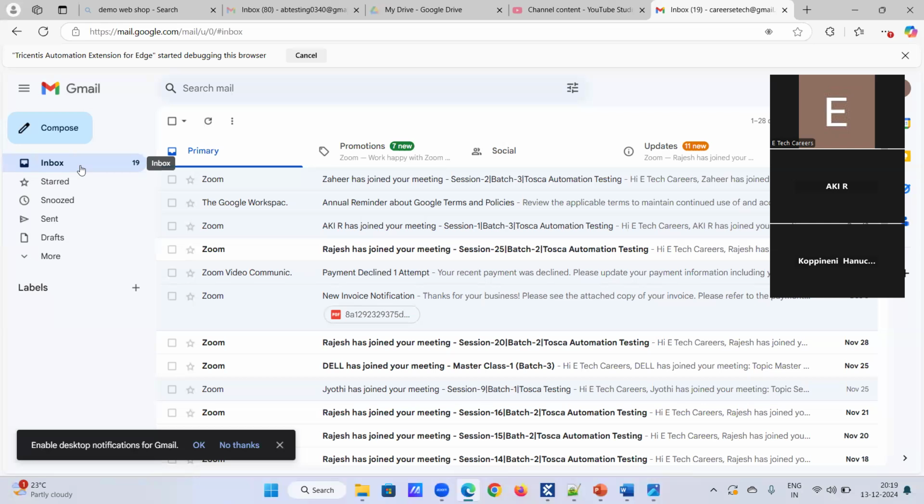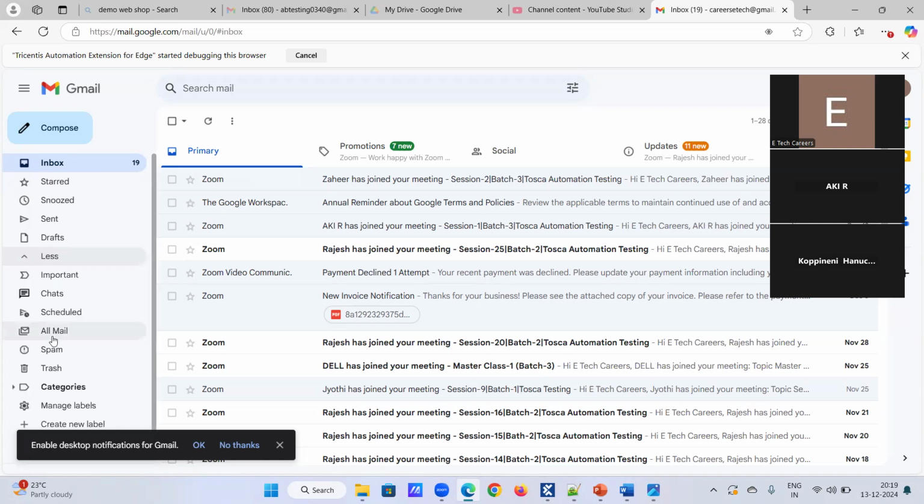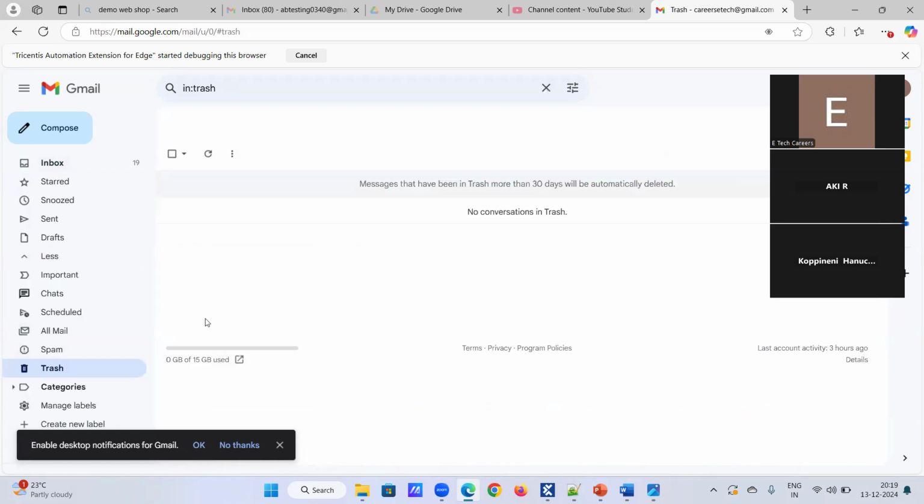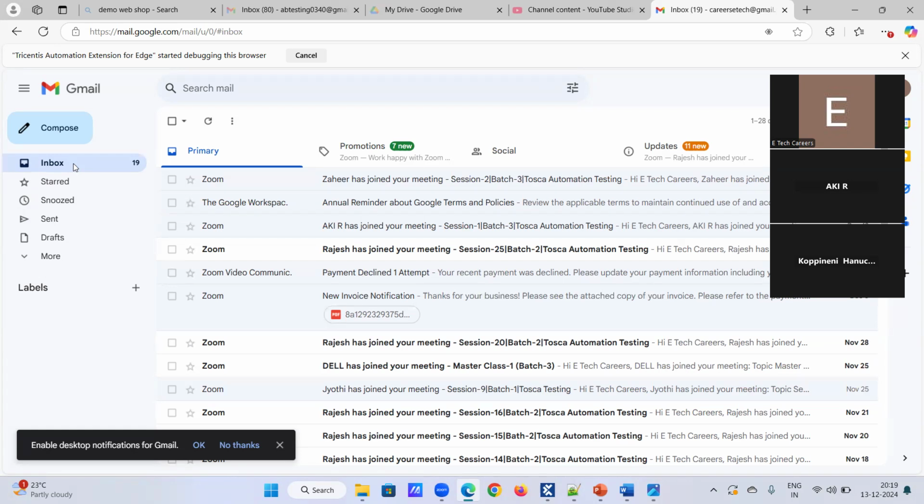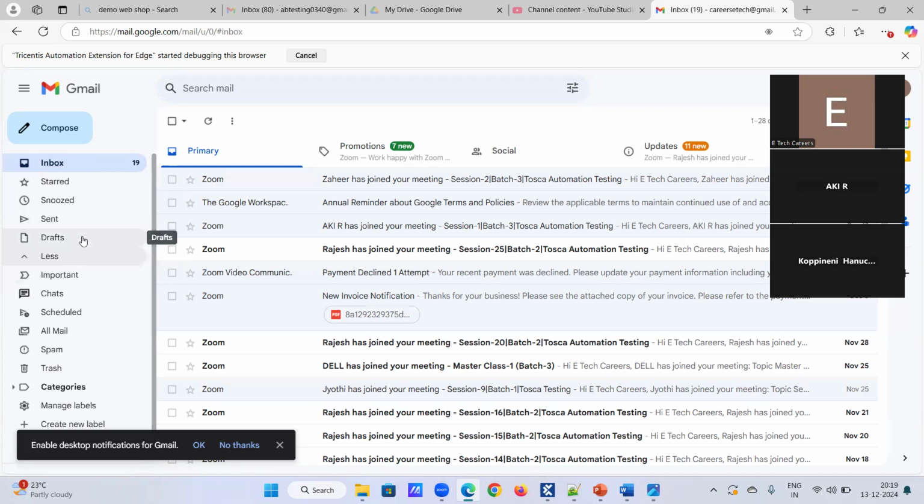And what happens here? If I delete this mail, where will it go? Trash box, right? And in the trash box, if I want to, I can delete it permanently. If I want to restore it, where will the mail go again? Inbox. Or if I want to move it to another box, it can go to stats, news, important, anything. So inbox, stats, news, sent, drafts, important, anything you can take. These are all connected to each other, right? And these are all interlinked with each other. Interlinking is nothing but integration.